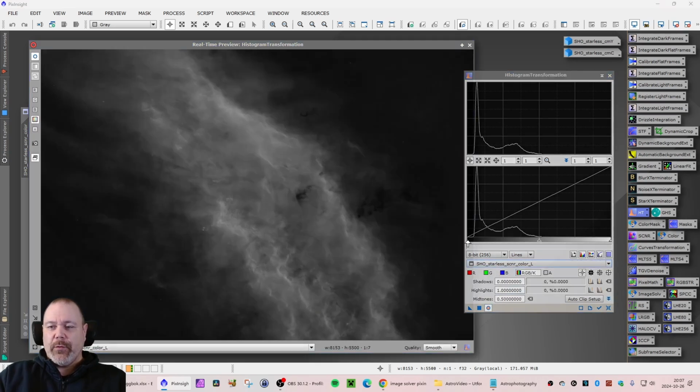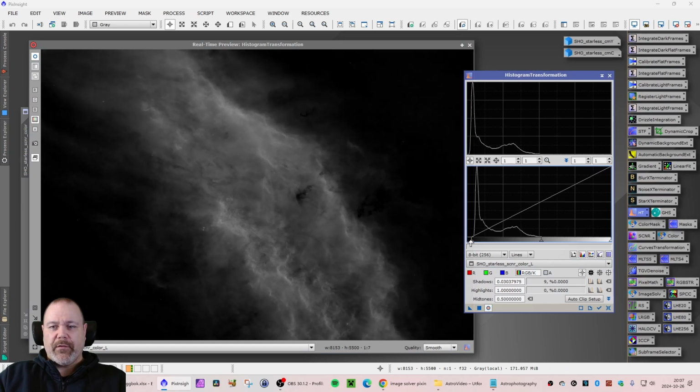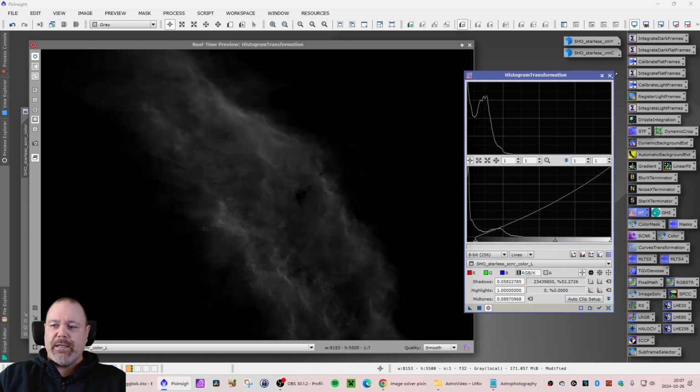You can have a preview on, but you want to adjust the background. It doesn't matter if you clip a little bit here, but remove a lot of the background, something like this, and then you drag the middle lever here to the right, decreasing the intensity of the midtones. And then you can apply that.